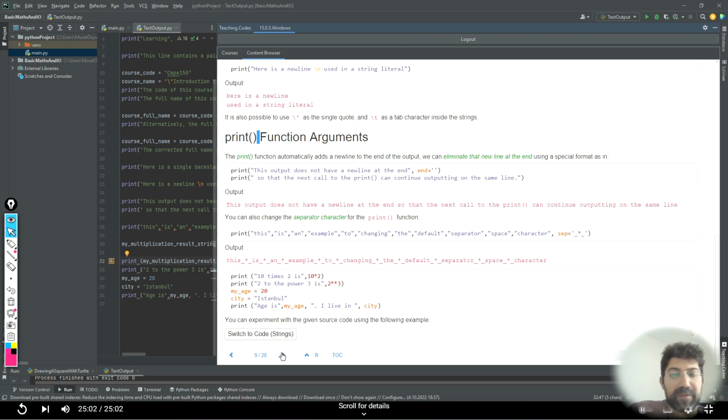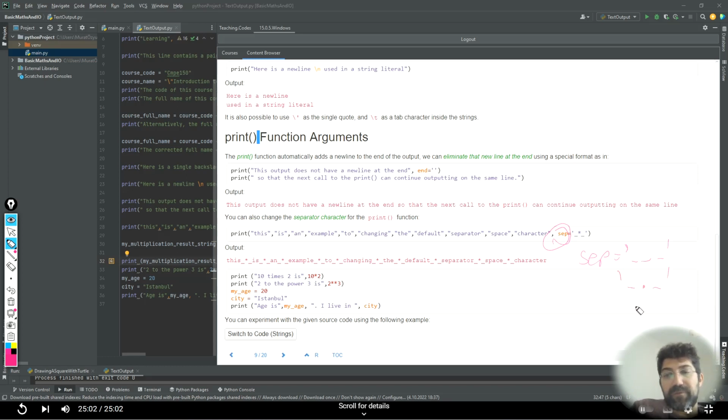You can also have multiple variables displayed in the print function. If you separate them by a comma, they're going to be treated as different arguments. These are different parameters to your print function, and it's going to insert spaces if you don't modify the separator. You can add something like this: separator equals 2 spaces, 3 spaces in between each argument, or a space, a dot, and another space.